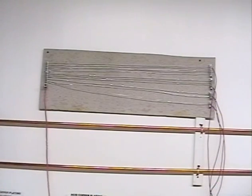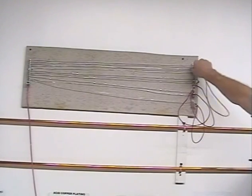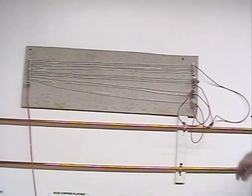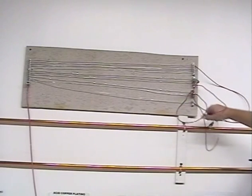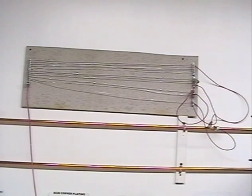The heavier wire on the left is the main power input from the batteries. On the right, smaller wires run off each block with alligator clips to connect to the positive bus bar. Here we're attaching the top block, 50 amps, and the bottom block, 10 amps, to give us a total of 60 amps.